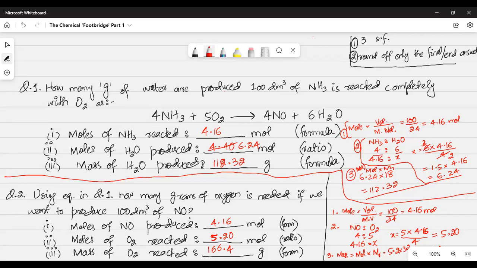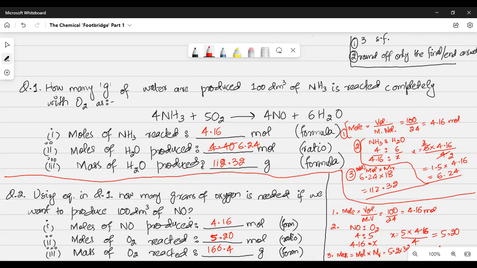I have done this not to give you a hint. I've done this because Cambridge does the same in exams. If you pick up past papers, you're going to see that they actually give you hints like this, what you're supposed to do in step one, step two, step three, and so on. And of course, the units are also written in the paper. The only hint I gave you is written in the brackets. The first step is a formula step, the second step is a ratio step, the third step is a formula step.